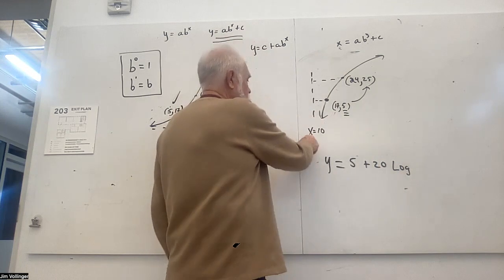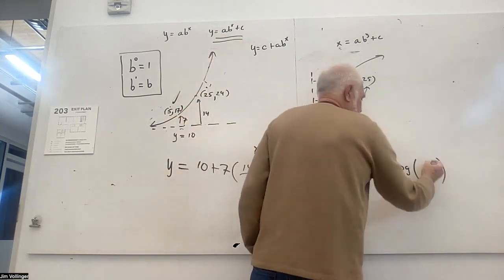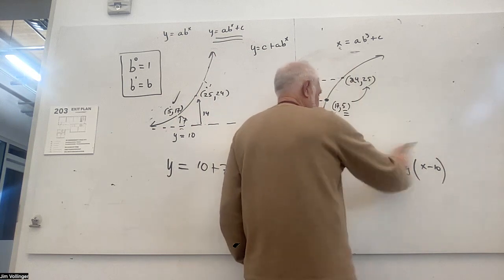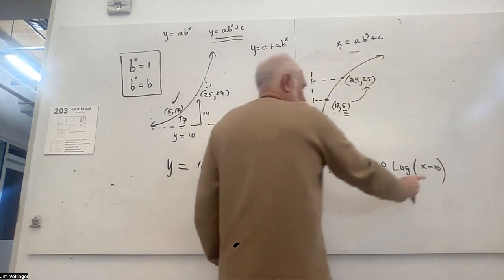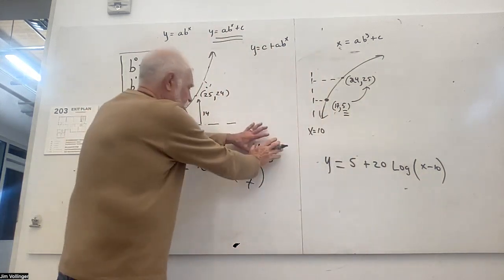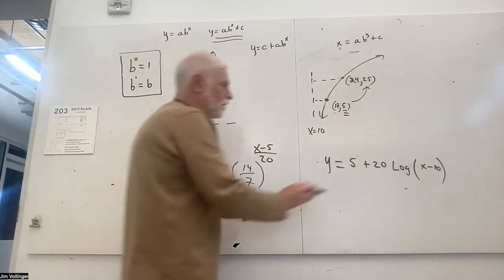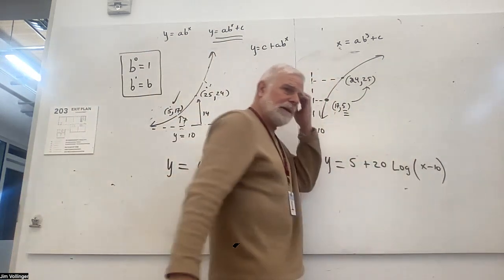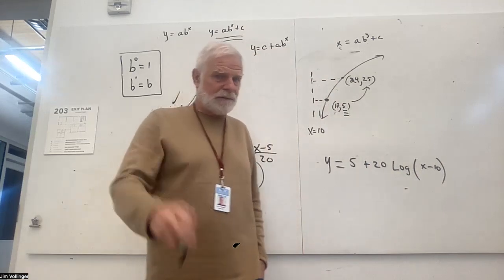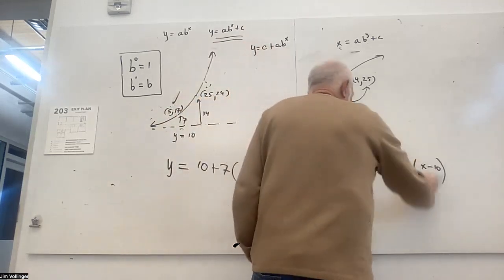And so asymptote based on the number 10. So x minus 10. I got to have numbers bigger than 10 or this graph's not going to exist. We need positive amounts in that parentheses because over here, we're going from time to amount. Over here, we're going from amount back to time. You don't have anything doubling or cutting in half unless you got a positive amount of something. So these have to be positive values.